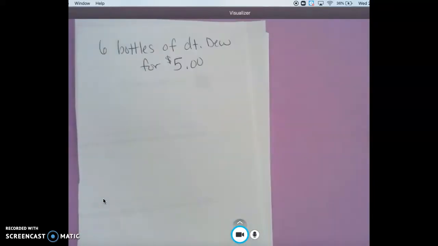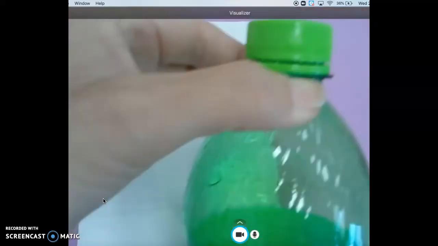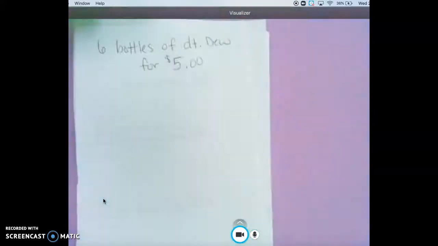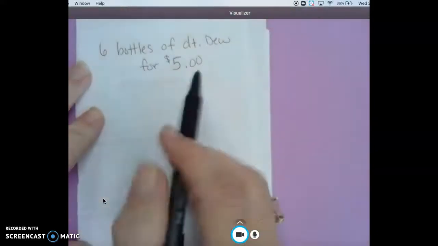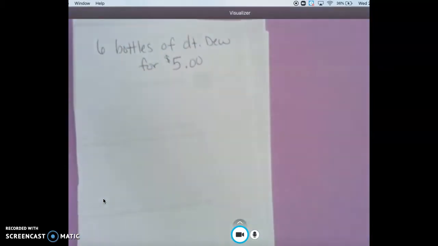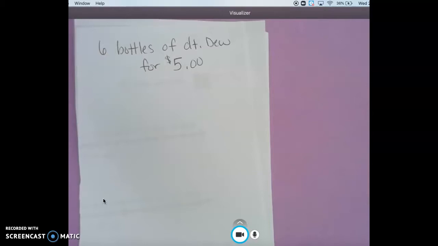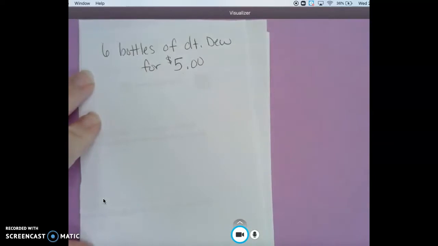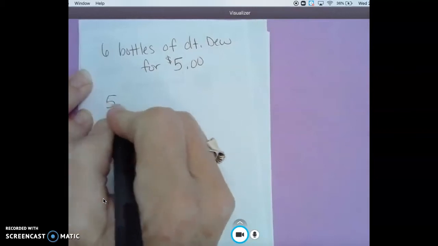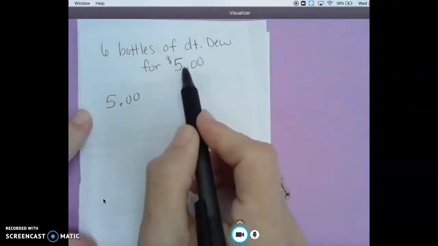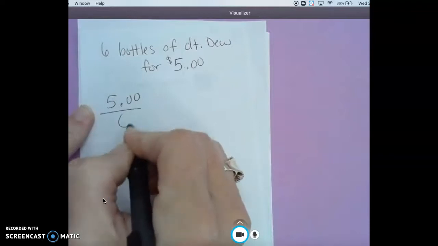I know you've seen Diet Mountain Dews. I say Diet Mountain Dew, which is right here in these lovely little bottles. There's usually 6 bottles in a pack, and 1 pack costs $5. Well, if I want to know how much 1 bottle costs, then I can use division to help me determine that. And I start out with what looks like a ratio, and I'm going to turn it into a unit rate. When we talk about money and how much stuff costs, we're going to put money first when we're talking about a unit rate. So for $5, I get 6 bottles.